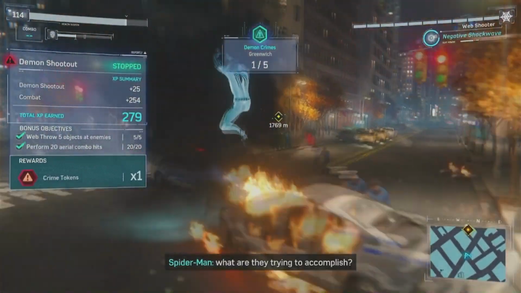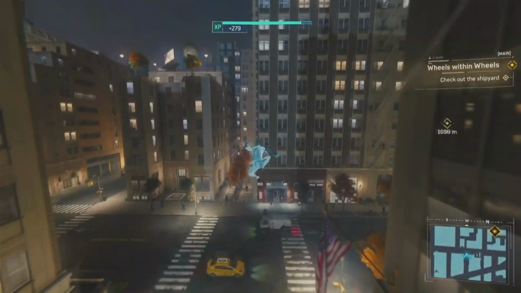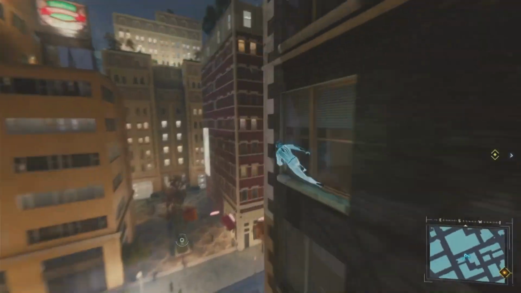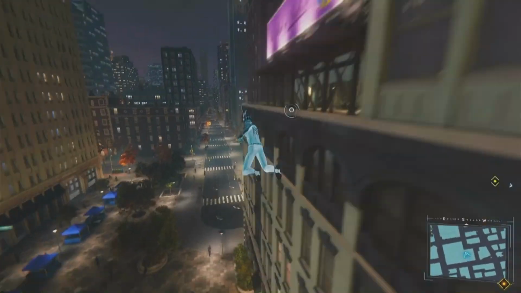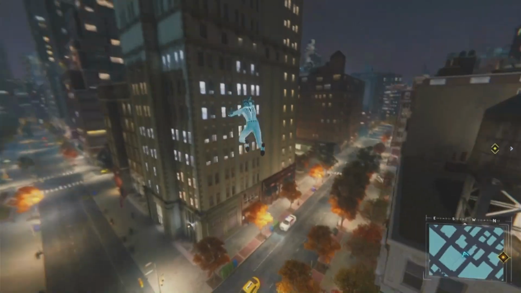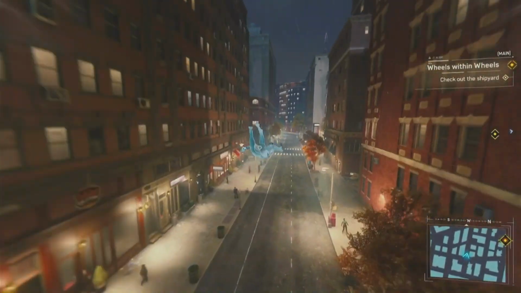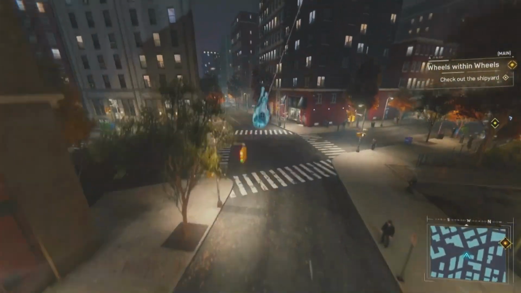What are they trying to accomplish? Well, they're causing mayhem, Pete. I mean, what else is there to do? Duh. The demons are causing mayhem. It's just to cause mayhem. What else do you need? What other goal can they be trying to accomplish outside of that, you know?